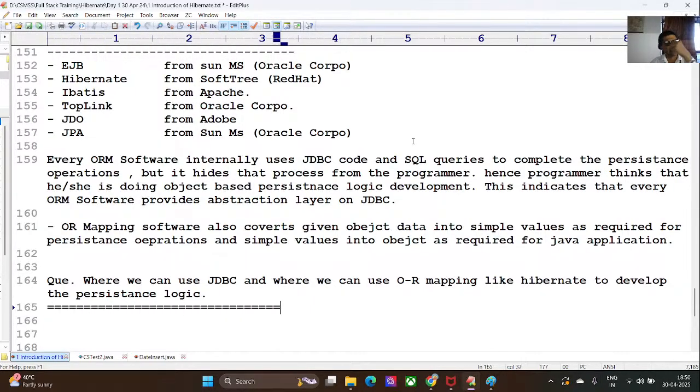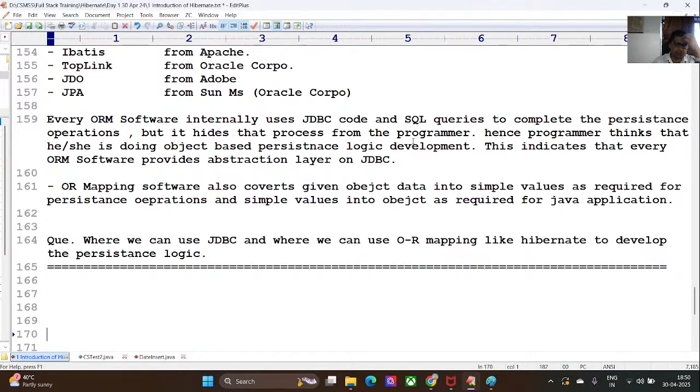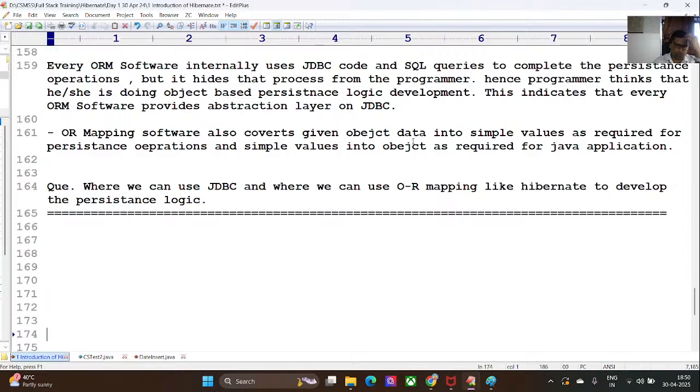What are the different scenarios where we should use Hibernate for ORM operations in my Java applications, or in which scenario should I integrate JDBC code into my Java applications? The scenarios are simple.